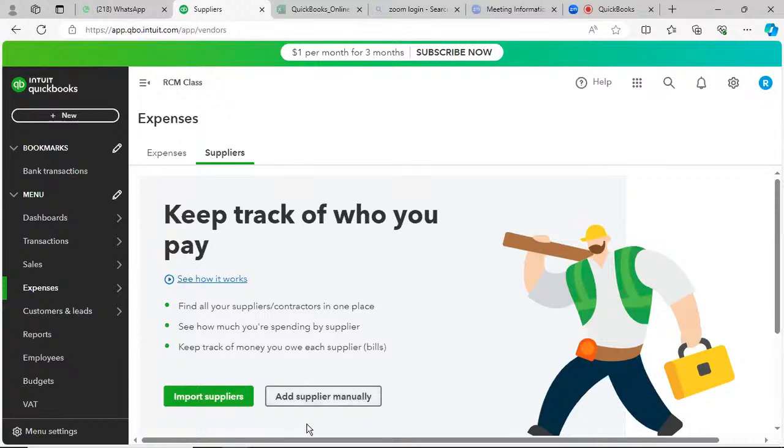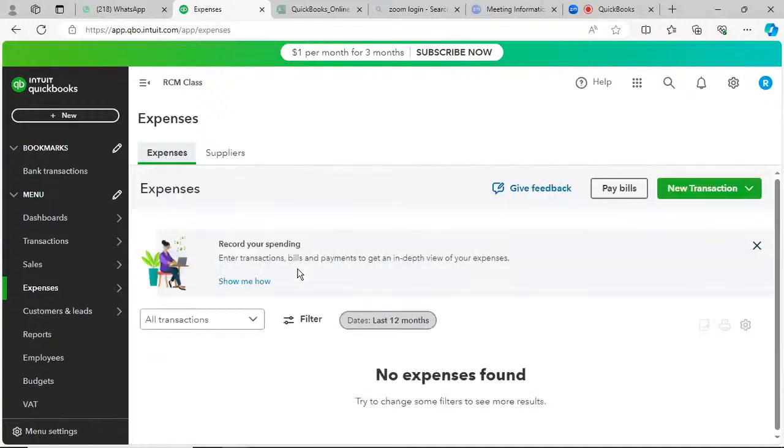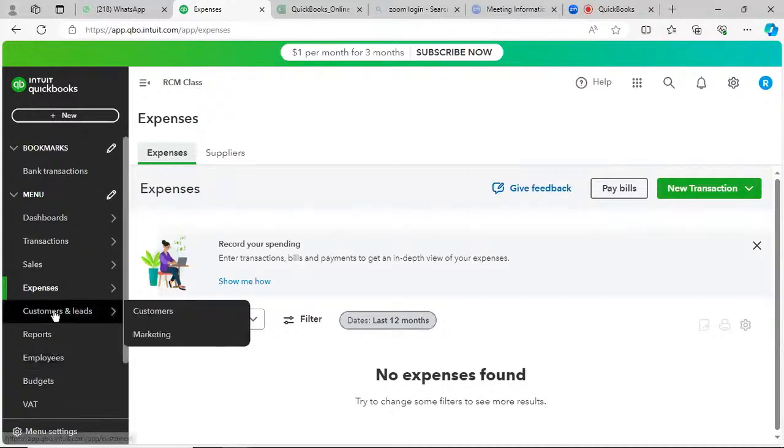I'm not going to get into much detail about keying in your suppliers. That will be self-explanatory. If you want to key in your expenses, you'll simply come to the expenses tab, and from there you can key in your expenses.